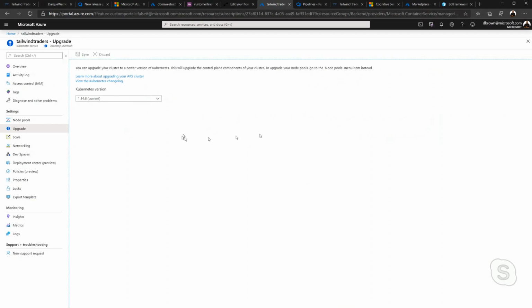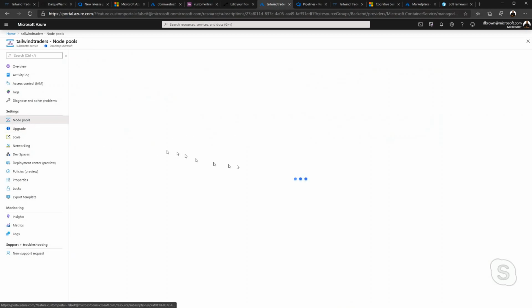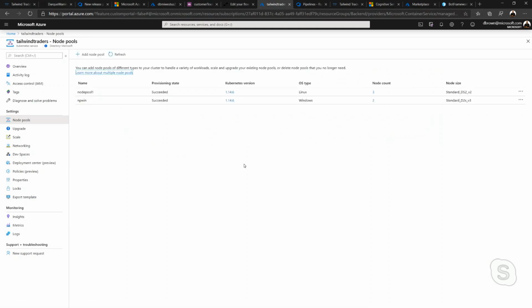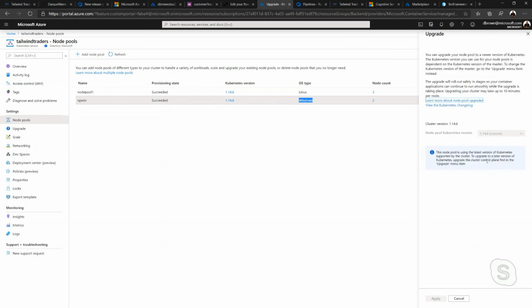Now we can also do the same thing for your node pools. Your node pools are basically the worker nodes that we're going to use to run all of your pods. And as you can see, I can see what the current version is, and I can actually have a Kubernetes cluster with both Windows and Linux built inside, which is kind of cool. And if I needed to, I could just come over here and say that I want to go ahead and upgrade this as well. The only caveat here is that you cannot upgrade your node pools beyond that of your masters. This is why this is grayed out. You have to upgrade your actual cluster, your control plane first, and then you can come in here and upgrade this as well.